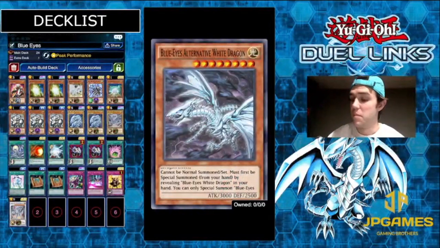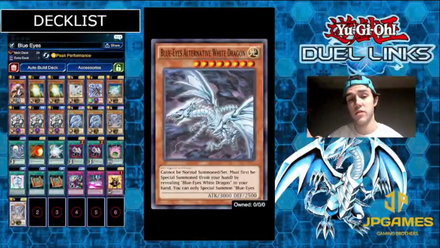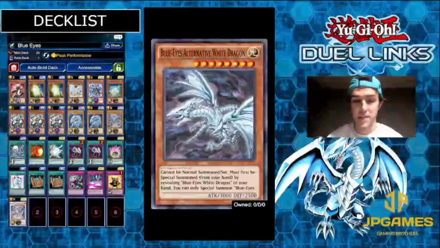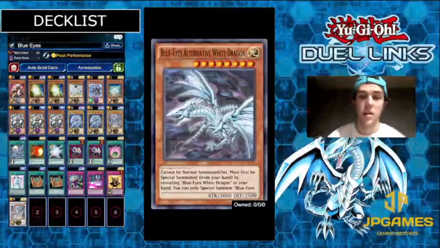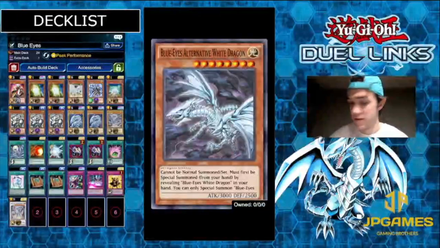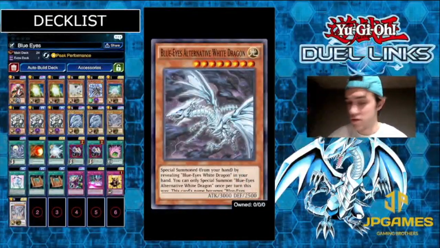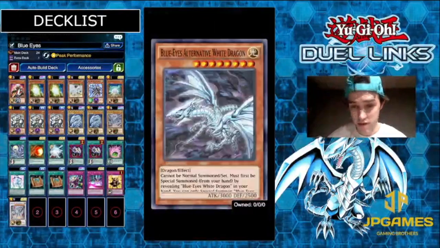Once it's Blue Eyes Alternative Dragon, it's going to stay Blue Eyes Alternative Dragon. This card will go to the grave as Alternative White Dragon. It cannot be normal summoned or set. It must first be special summoned from your hand by revealing one Blue Eyes White Dragon. So if this goes to the grave, that's how you resummon him. But if you haven't used your skill yet, you can just use the skill on one of your Blue Eyes on the field. So you can always special summon one alternative this turn, once per turn. This card's name becomes Blue Eyes White Dragon while it's on the field or in the graveyard.